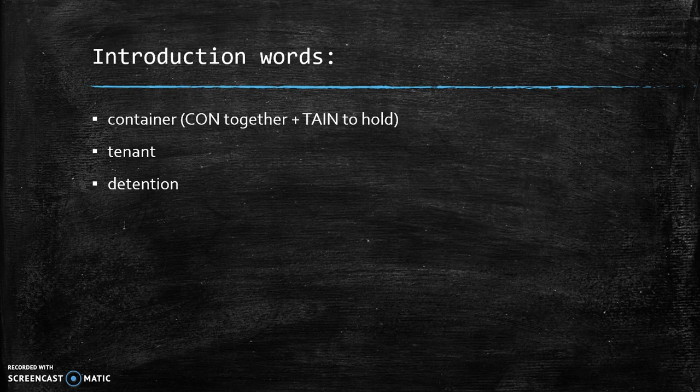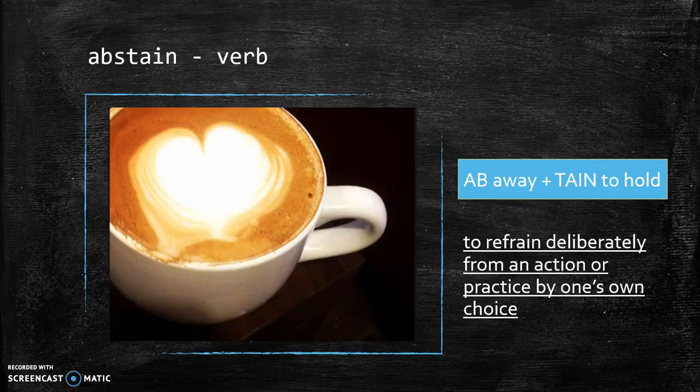Finally, the first recorded use of detain was in 1570 when Mary, Queen of Scots, was held captive in English prisons by her English cousin, Queen Elizabeth I. And we will be returning to the word detain here in a moment. But this is just meant to be an overview, an introduction, and these are words that could show up on your roots quiz, so you want to make note of them.